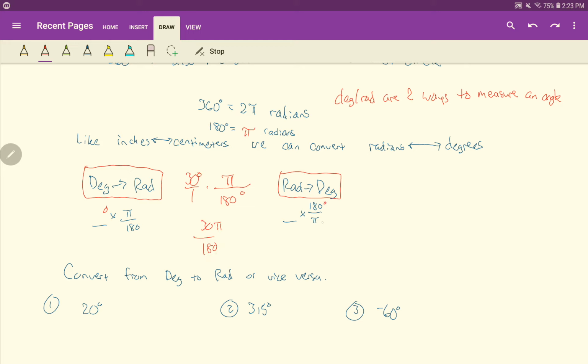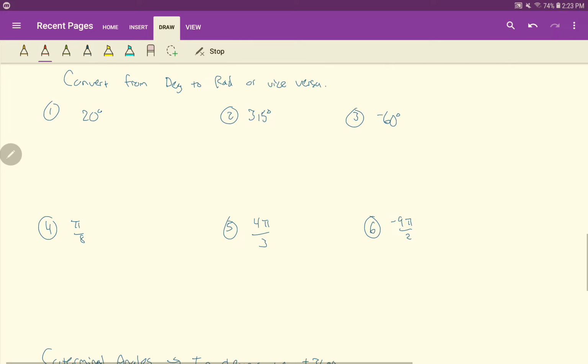180 degrees is equal to pi radians, right? So again, if you have, say, 3 pi radians, and you want to convert, we want to eliminate this radian unit, so you put the radian measure that you know on the bottom, and its matching degree measure on top. You put it over 1, and then the radians will cancel, and you just multiply across the top, multiply across the bottom. The pi's will cancel too, and you just do 3 times 180 there, so 540 degrees. Anyway, let's do some actual conversions here.